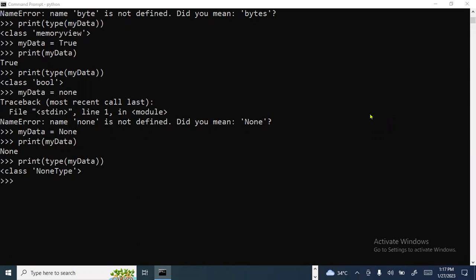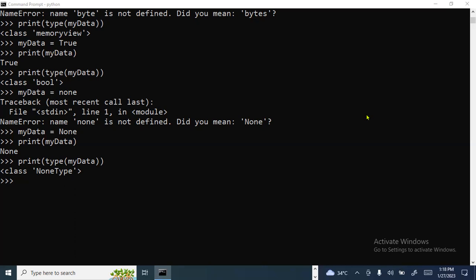We can convert an integer to float, and we can convert a float to integer. We can convert an integer to complex. We can also convert a float to complex. So let's see how this can be applied.